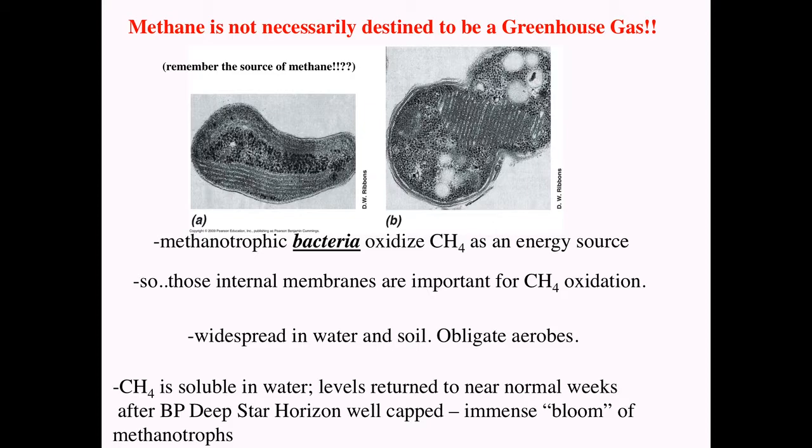So since I've probably been keeping you up at night worrying about the world getting warmer and methane being released, I want to talk a little bit about how it's supposed to work. So in reality, methane, when it's produced by archaea, is not designed, it's not meant to escape into the atmosphere. It's meant to be part of this cycling, staying oftentimes within aquatic environments. So, as I mentioned in the previous slide, there are bacteria that are methanotrophic. They love methane.